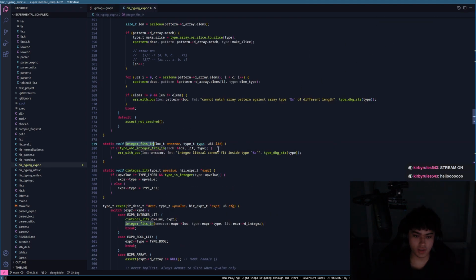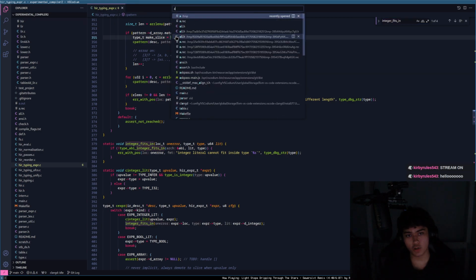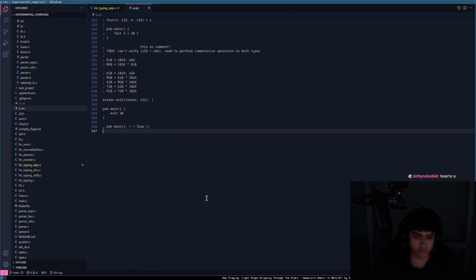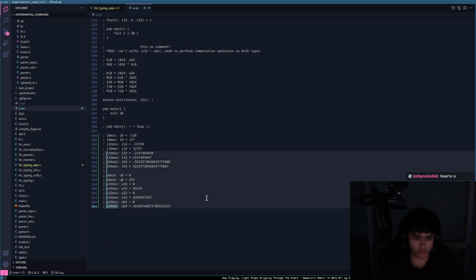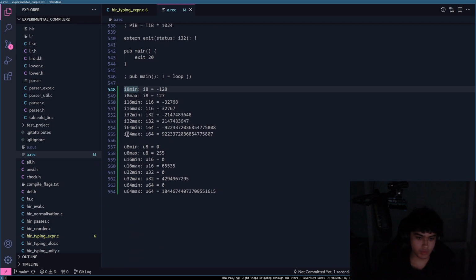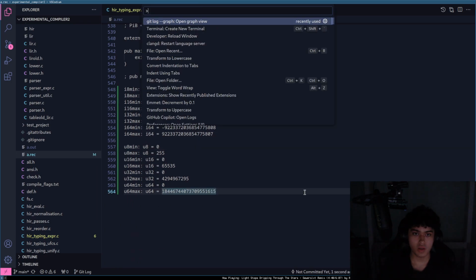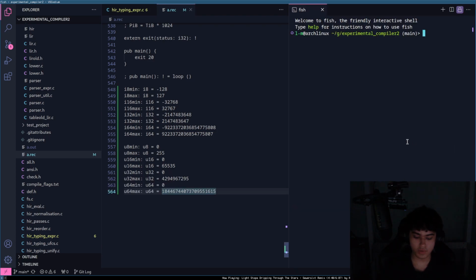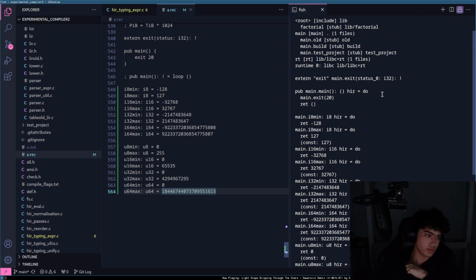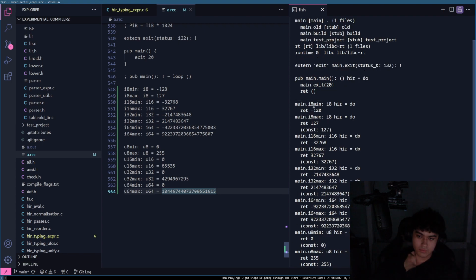All right, so integer fits in. This gets called, and I'll open up a file. This is important. Okay, so take a look at these. These are all of the int min max. So you have i8 all the way up to i64, u8 all the way up to u64. You compile them, and they run just fine. So you see these const down here. Don't worry about it, I'll explain that later. But you can see here in main, i8 min, i8 max, these things, they're actual values, right?